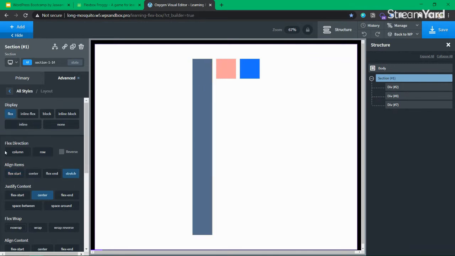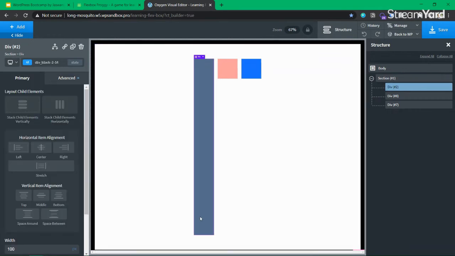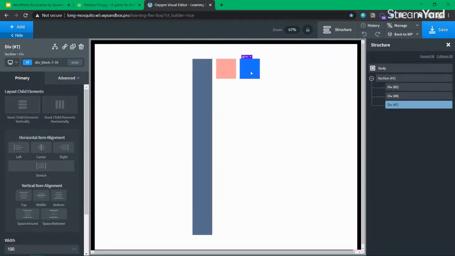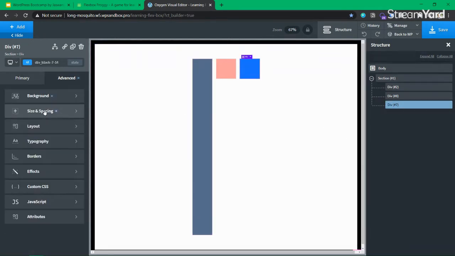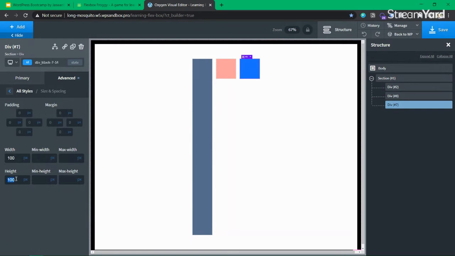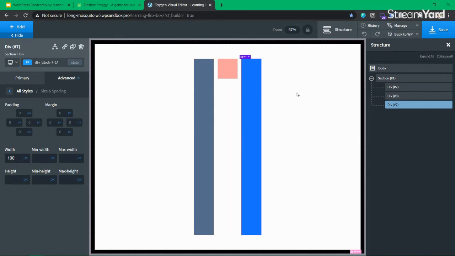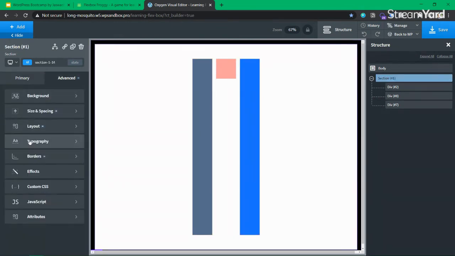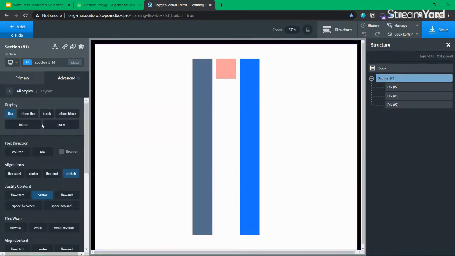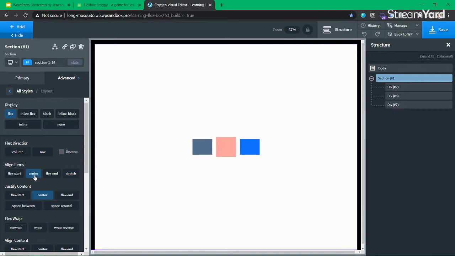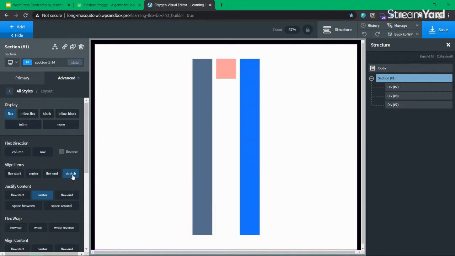So there you go. If we were forcing it to take only 200 pixels of height, but if we just get rid of that and just call it stretch, what will happen is it will try to fit the entire container. So that's what's happening here.